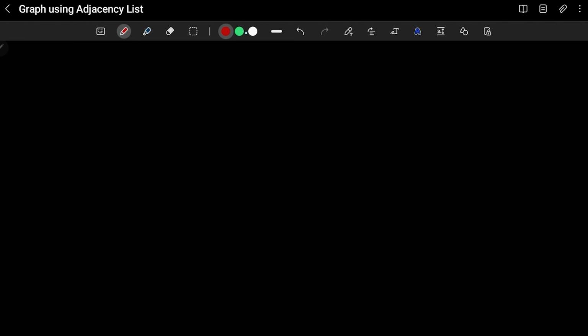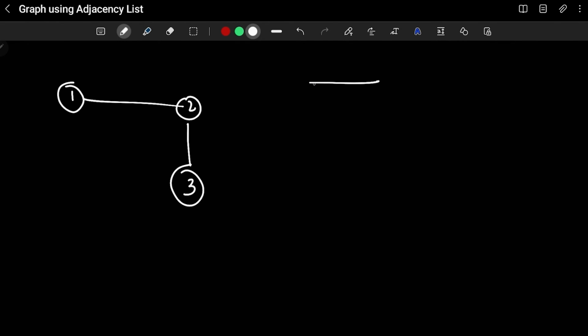Let's consider one example, that is from 1 to 2 and from 2 to 3. According to our graph data structure, we have initialized one edges array with the total number of vertices. Let's say we have vertices 0, 1 and 2.